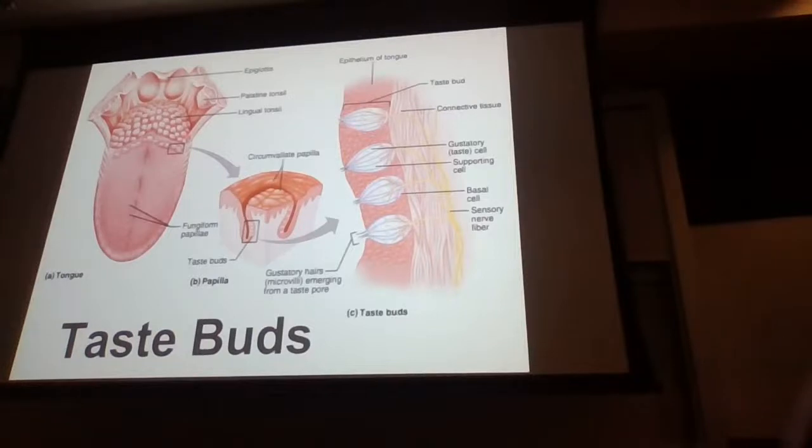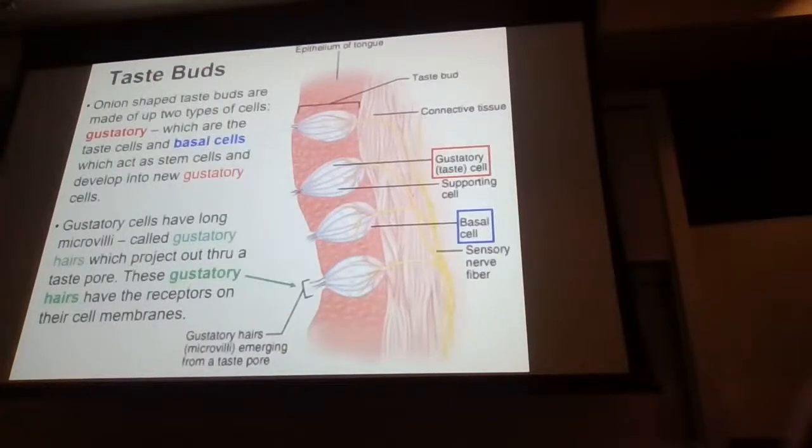Now, I think it's interesting too. Look at what's extending on the end of these gustatory cells here: microvilli. We talked about microvilli a little bit, right? These gustatory cells have microvilli out here, and it's because a microvilli doesn't exist to move things past. A microvilli is there to increase surface area. And so if you can increase the surface area at the end of the cell here, you increase your ability to sense the environment, right?